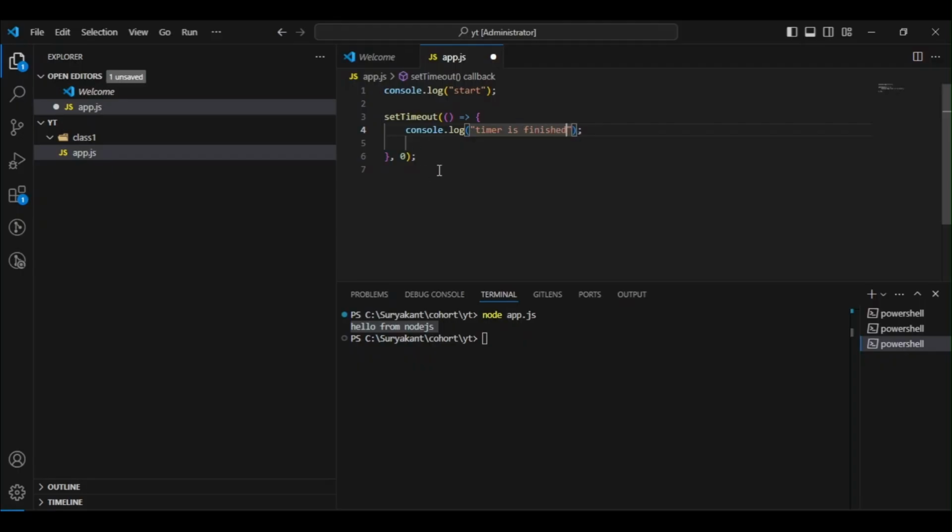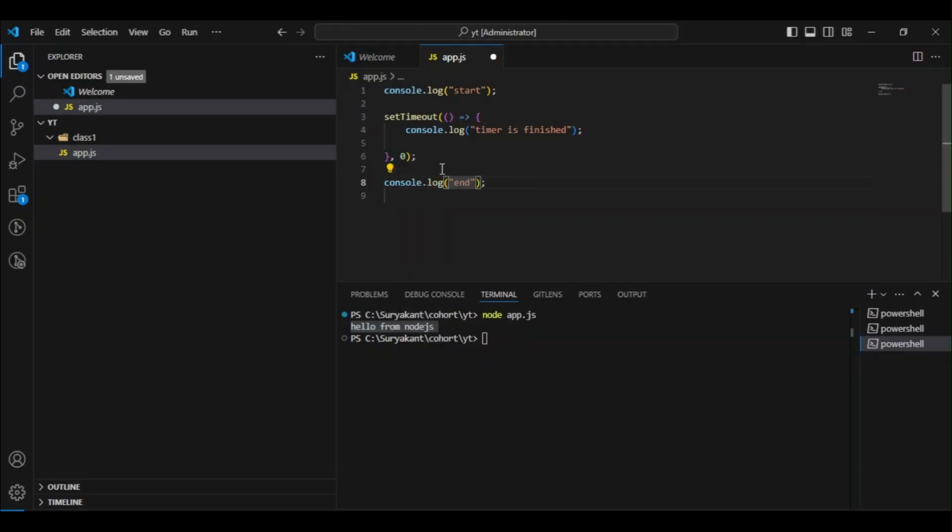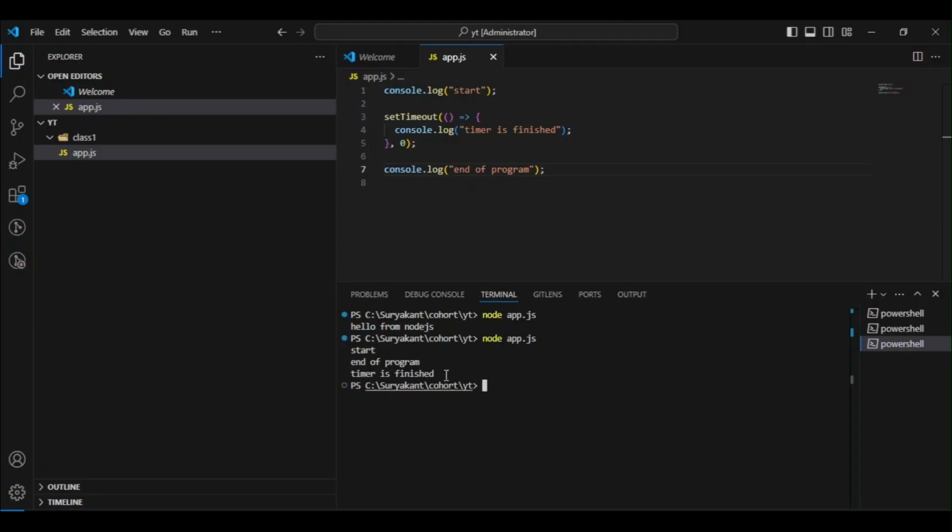Now outside the setTimeout, have another console log that says end of program. Okay, this is the code. If you want to run this code, type node followed by the file name. Now after running this code, you'll see the output is like this.